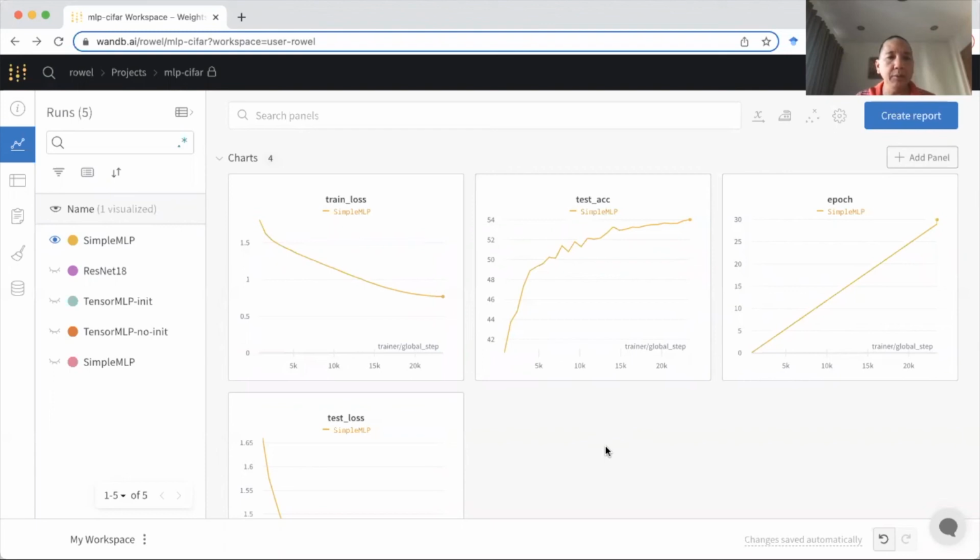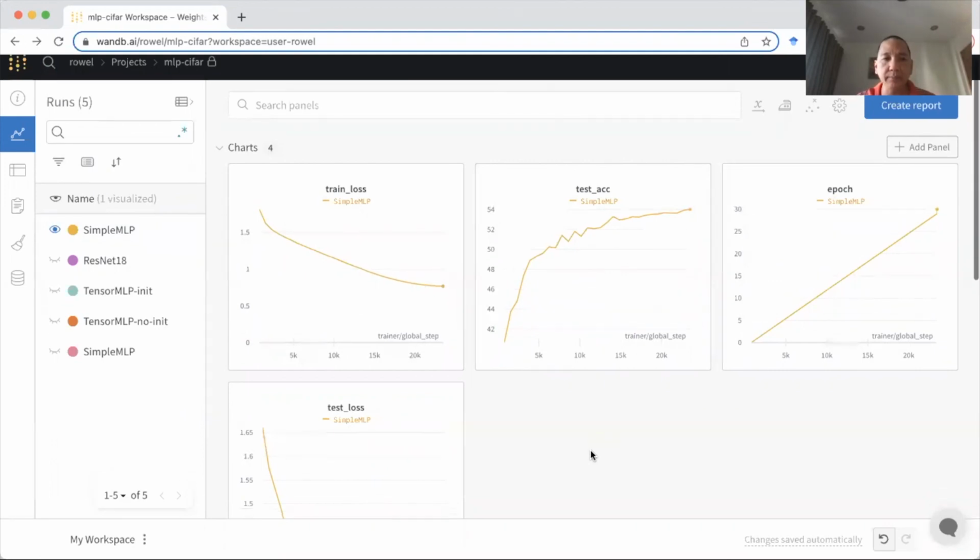The first thing that we will illustrate is the simple MLP. The most important thing here is, number one, the training loss is going down and the test accuracy is going up. But again, the performance is not spectacular because here the performance is only about 54%.